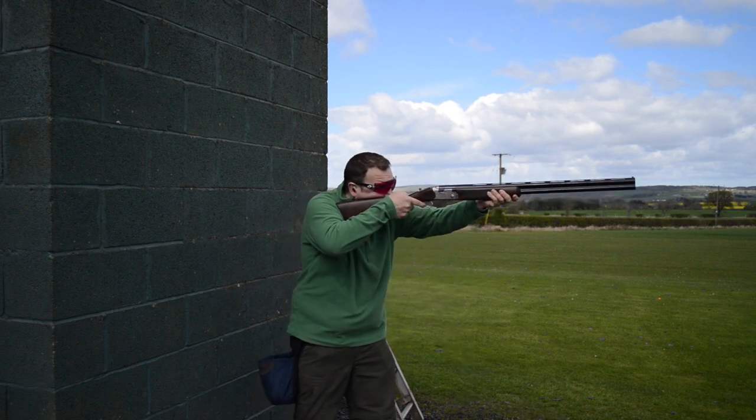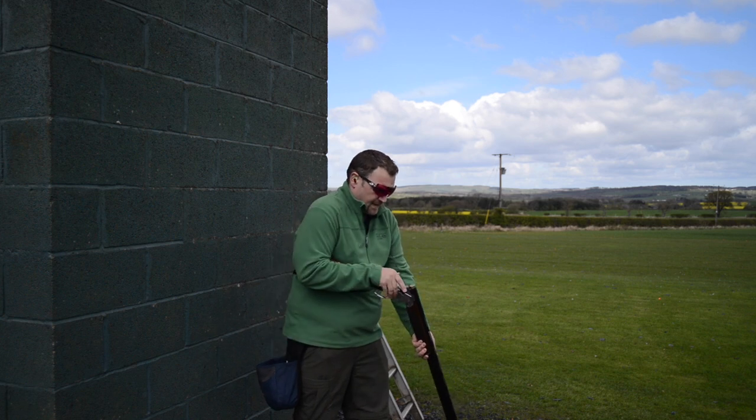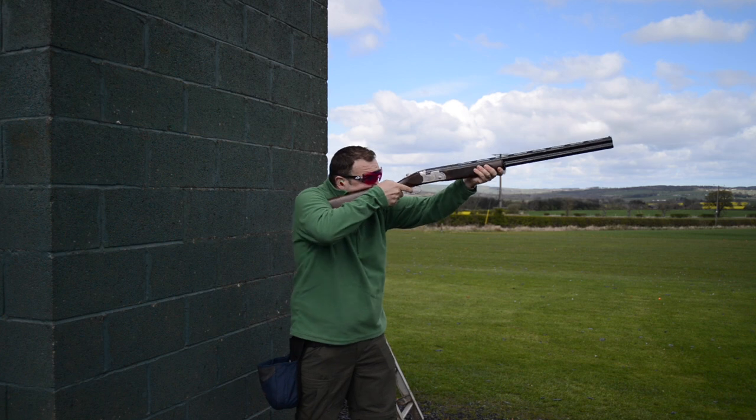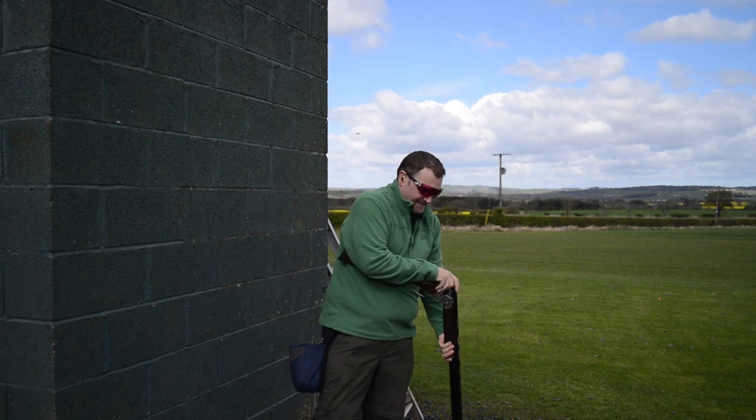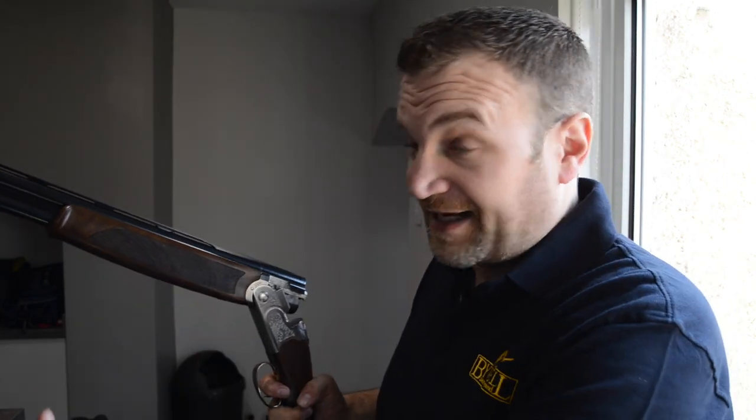I will talk about the trigger on this gun — I did find that extremely disappointing. I appreciate that my bar is set fairly high: I shoot a Krinkov and a Blazer, so I expect a degree of crispness in a trigger. But the trigger on this thing is crap — I'm sorry, it is. It's really creepy. It feels like there's just an acre of travel before it pops. There were definitely some birds I missed due to thinking the gun was going to go off when it didn't. Maybe this one's a duffer — it is obviously a second-hand gun, it's not brand new. But I dislike the trigger on this thing.